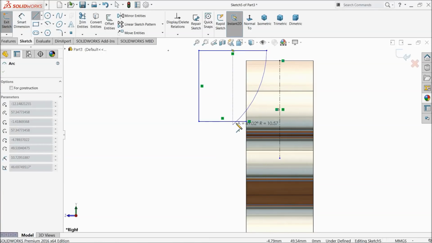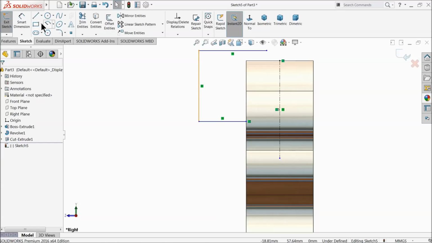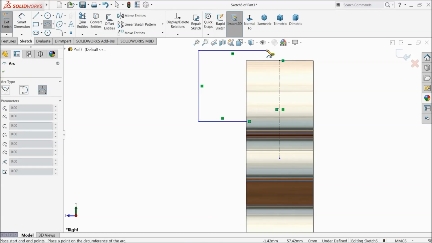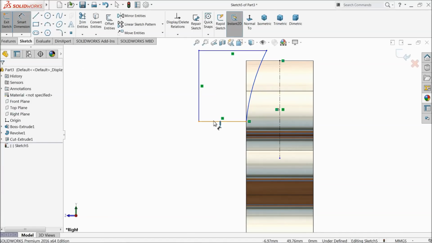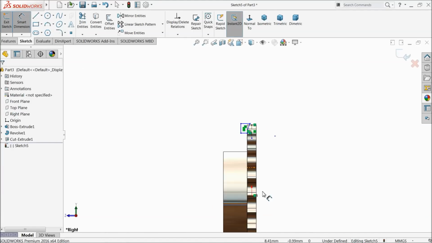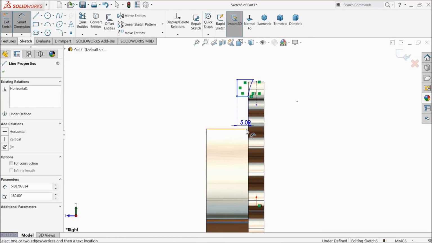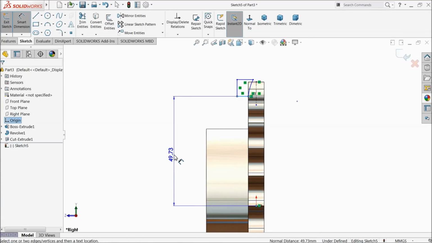Convert it. Exit. 3-point arc inside. Now let's define it. Distance from midpoint.